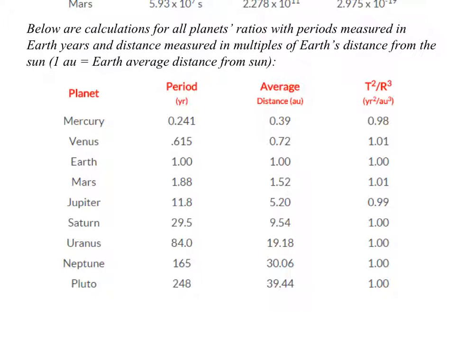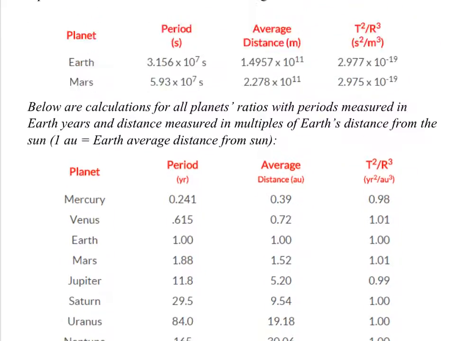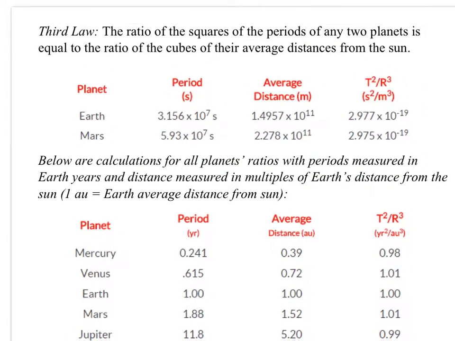Pluto does revolve around the sun, and it does fall into the category where the period squared over the average distance cubed turns out to be the same constant as the other planets. So categorizing it as a planet does actually make a lot of sense. Now, the other way of categorizing it had to do with, as you were mentioning, the size of the actual moon itself. But these values squared over these cubed will always give you that same constant. So this is the third law from Kepler.